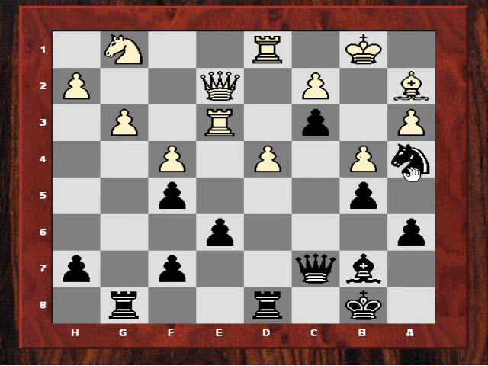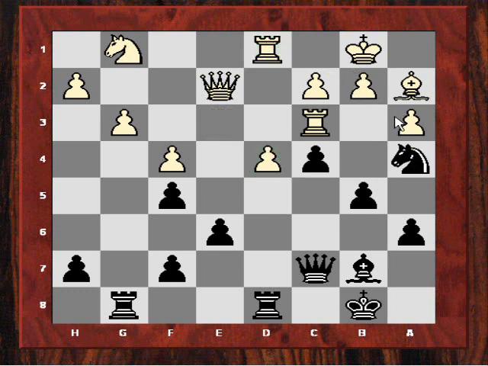So say b4. Now there's the move knight b2. Wow. What is going on here? Knight b2. So what's the idea? Well, it's attacking the rook. And if the rook moves, then d4 drops. Wonderful. Hadn't seen that at all.